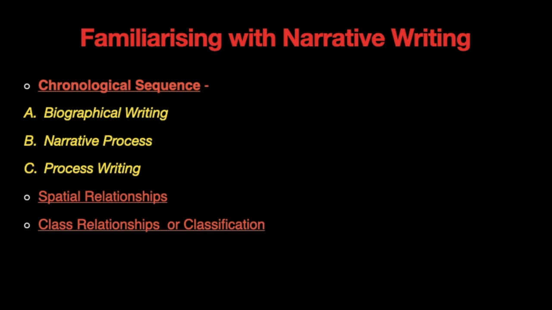When we are talking about a narration, we think of any story which we have heard. What material it has, what sequences it has, how a narration can be done, how a story can be told. These are a few things which are important. For example, if you wish to write a story, you need to know the chronological sequences, and there are different parts of it, like biographical writing. If you want to write someone's biography, what is the narrative process? If you are doing simple process writing of a simple thing, how can it be done? All of it is influenced by chronology.